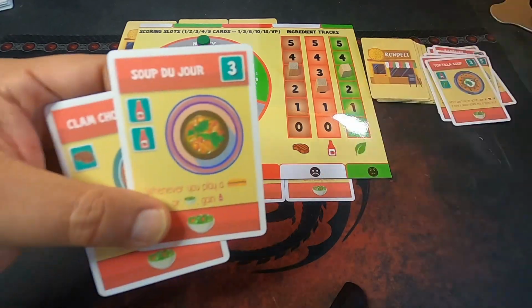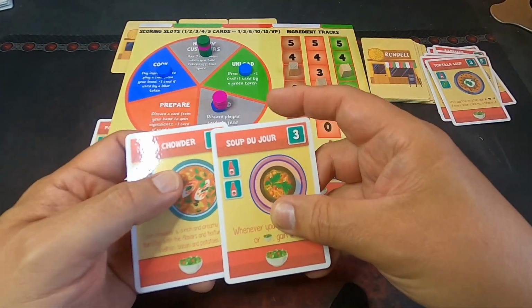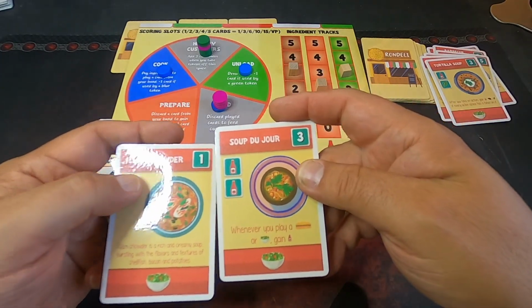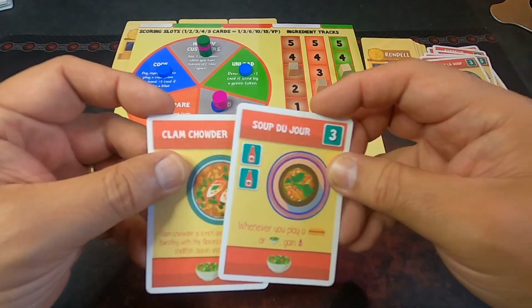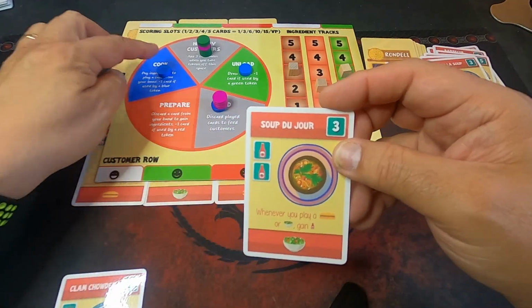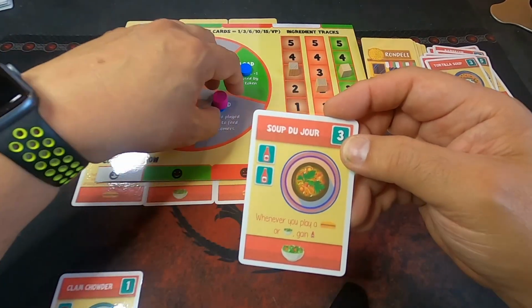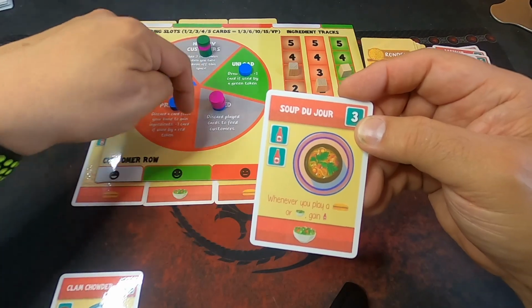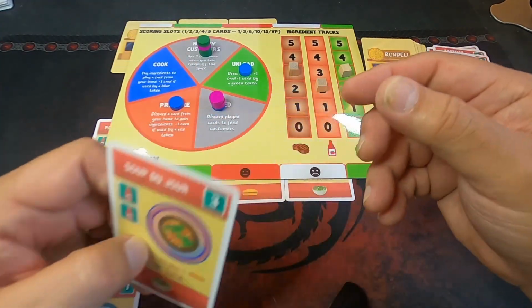I mean, we've got these 2 cards here. We have the ingredients to be able to cook them, but they're not going to help because they're soup, and none of our customers are looking for soup. Oh boy. If we move this guy forward, we're going to end up on hungry customers, which takes us to 5, which adds 2 customers, so we lose.